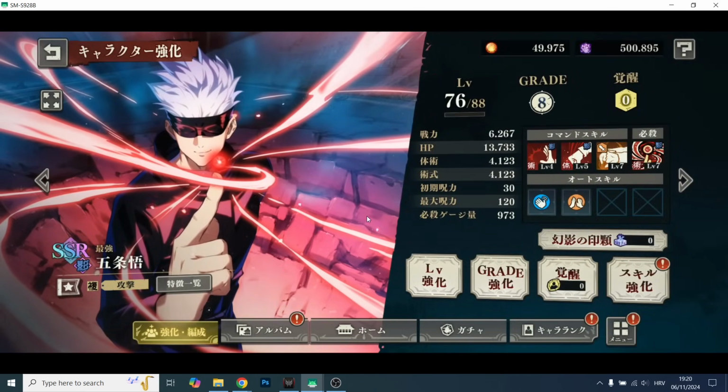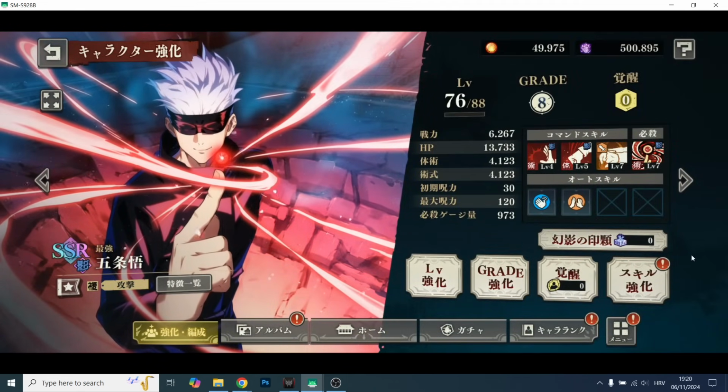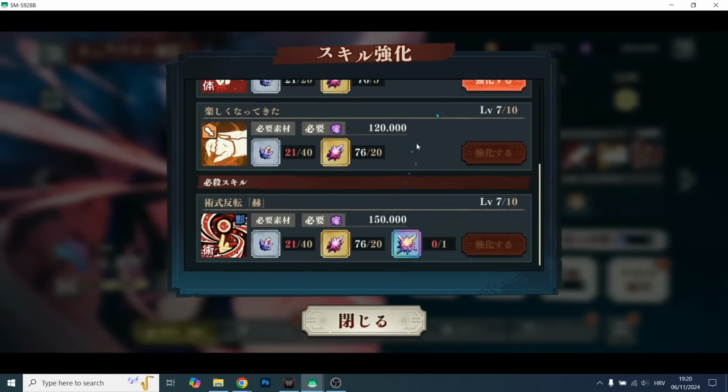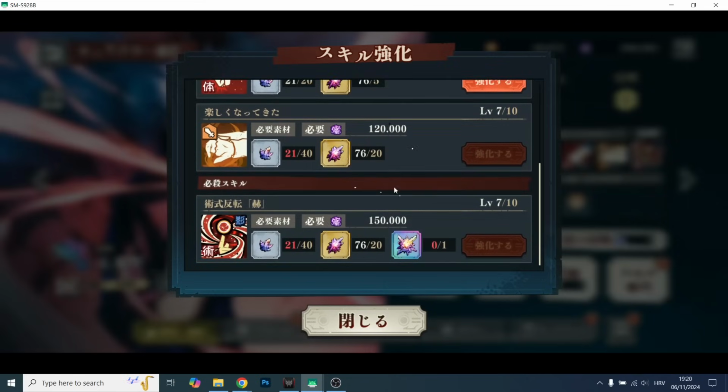Duping is, of course, important in any gacha game, but it's not crucial for progress in the early game. And then right here we have the skills. I showed you where you can grind those materials, so I don't need to repeat myself. Every single character, usually, it really depends on the character.